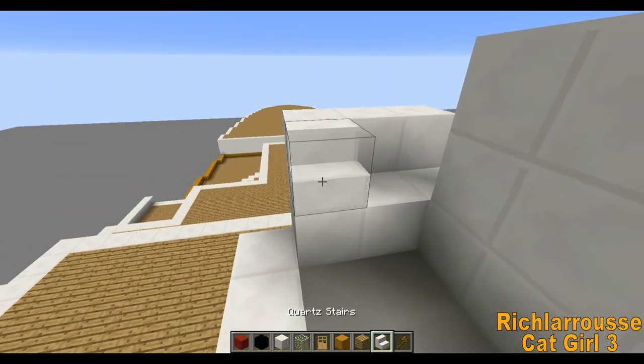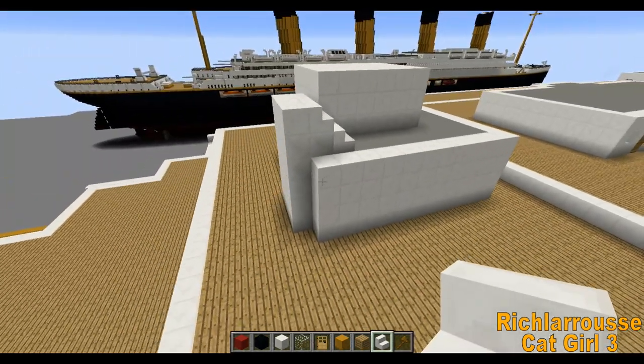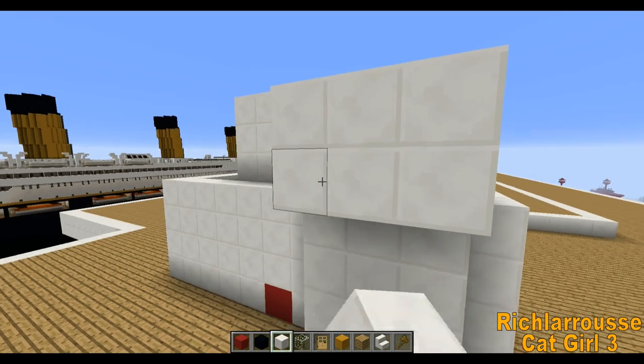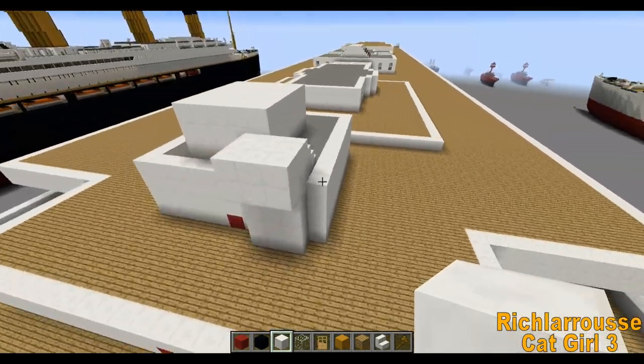And then with the stairs, we just build the stairs like so. And I'm just doing this at random because I can't exactly remember how these go. And then on the front, we just add 1, 2, 3, 1, 2, 3 like that. So that's one vent like that. I'm not sure if it is a vent, but it sort of looks like it.